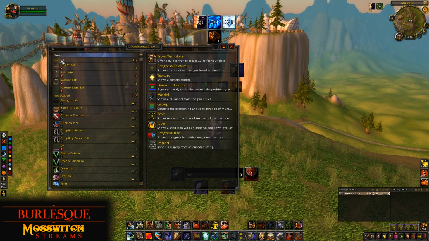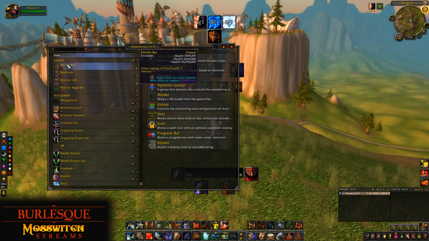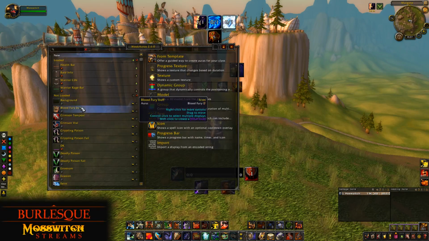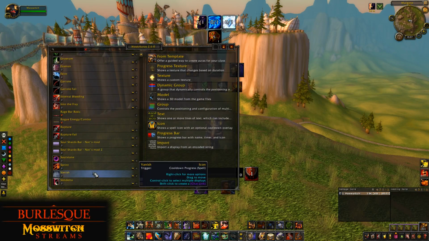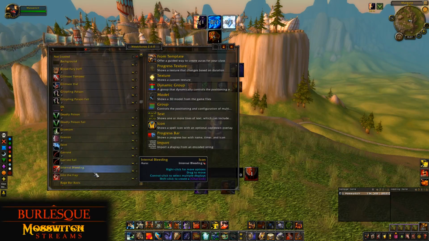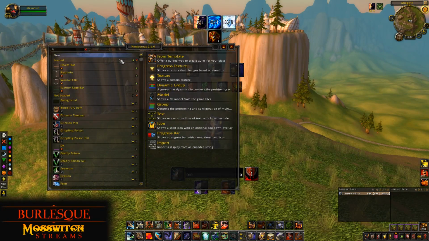First off, something to note, there are 2 categories here. Well, 3 technically. Having "New" highlighted will open up all this menu on the right here for making new ones. The Loaded one is a menu that's opened up. This shows all the ones that are actively loaded, which is everything you're seeing on my screen. Not Loaded are ones you've made that you've set up not to be active, whether it's stuck to a class or it's only active when you're in a raid group or any other settings you will get to.